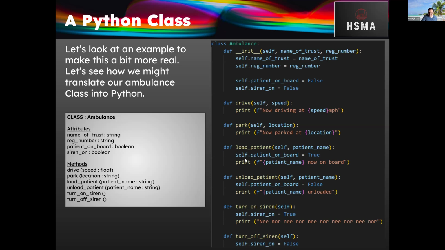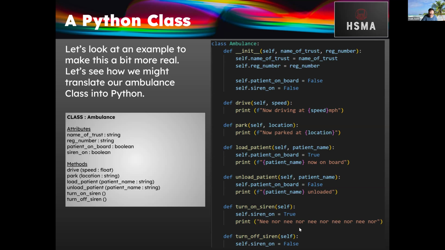I say that the patient on board is effectively a variable value that belongs to me. It is one of my attributes. And so I use self dot, which basically says the copy of the object's patient on board variable. That's what it's saying. And I'll do the same here for some of the other methods as well.